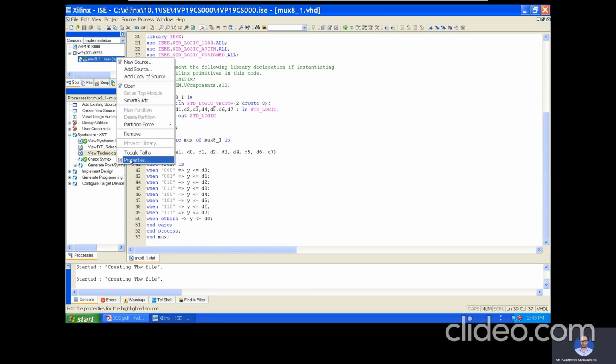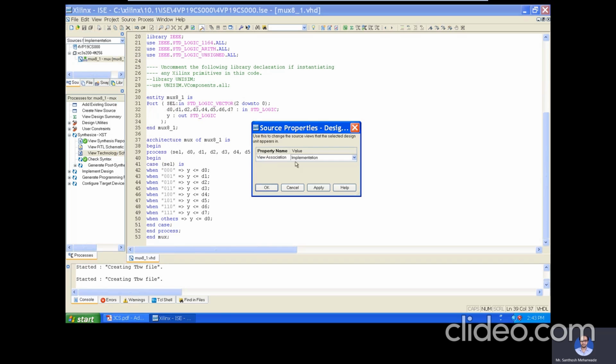So let me go for the property. Okay, here the simulation. Click apply and OK.